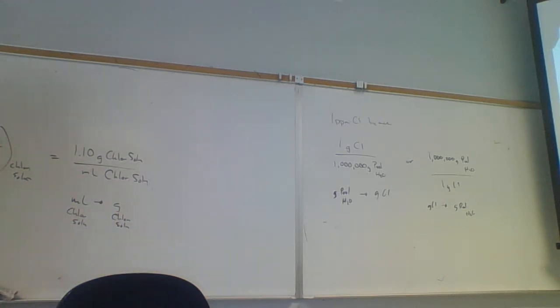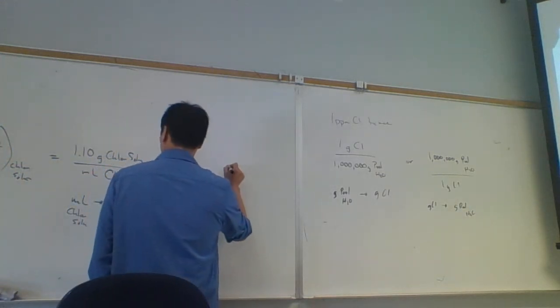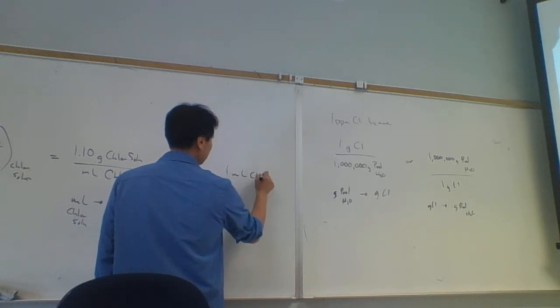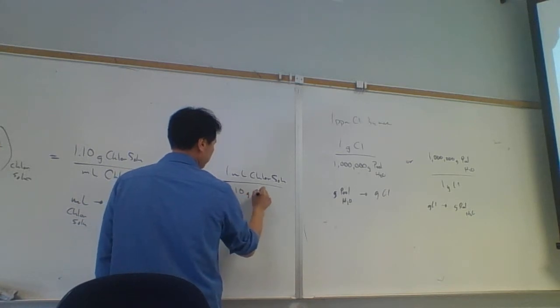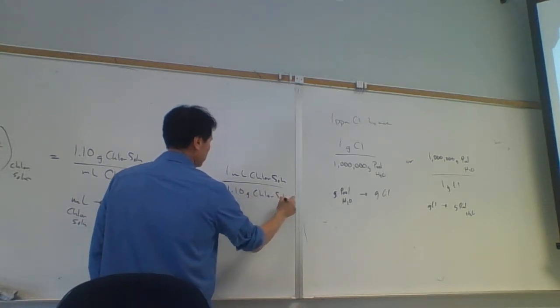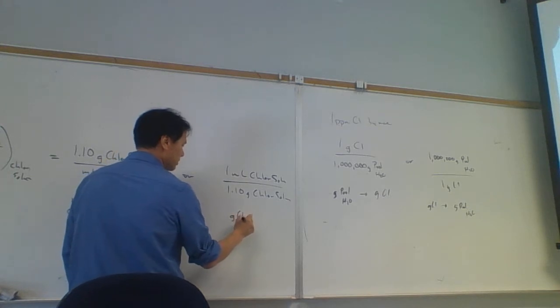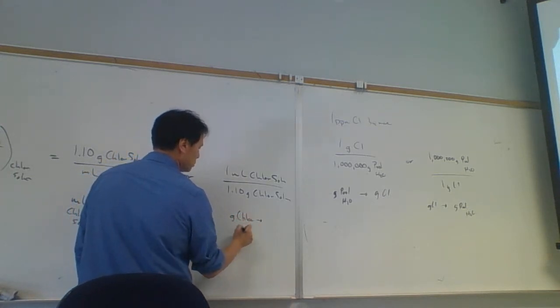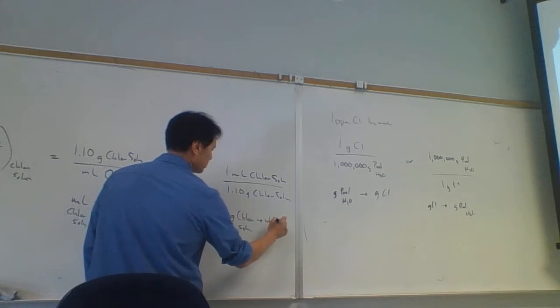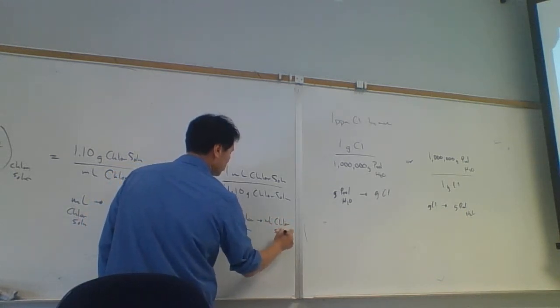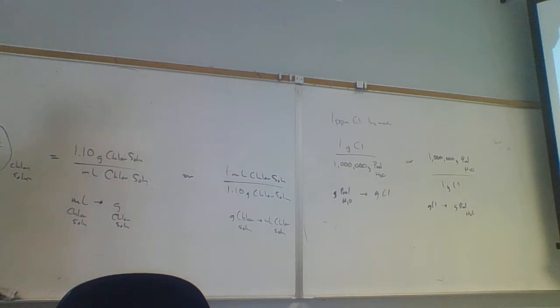And so if I had 2 milliliters of chlorinating solution, how much does that weigh? Yeah, 2.20 grams. Or we could write it like this: for every 1 milliliter of chlorinating solution, that would weigh 1.10 grams. And so what this does is it converts grams of chlorinating solution to milliliters. So depending on which way we want to go, we can use either one of these conversion factors.